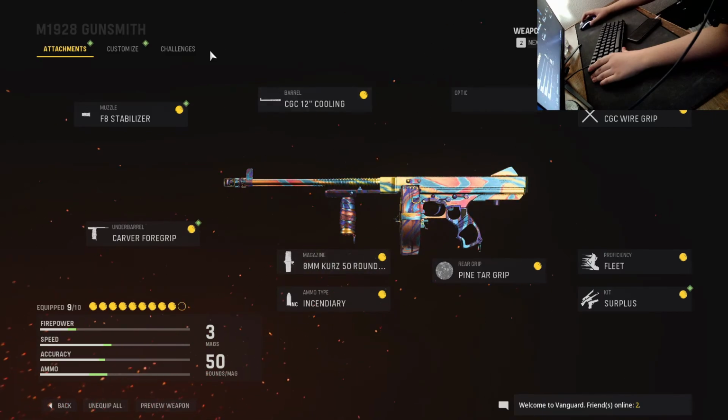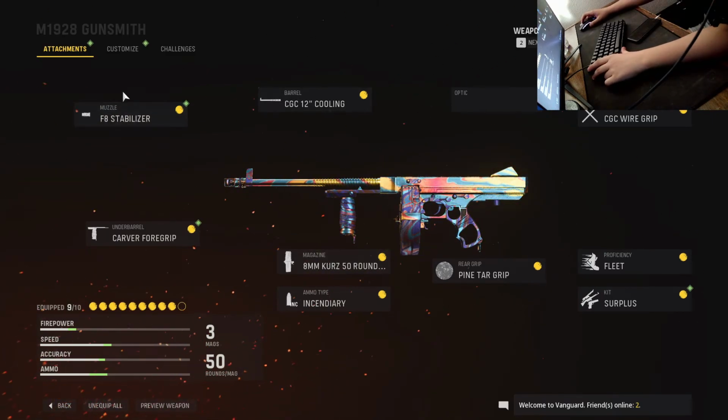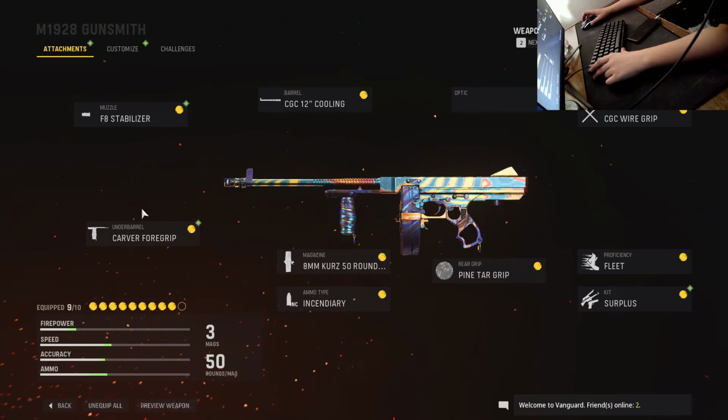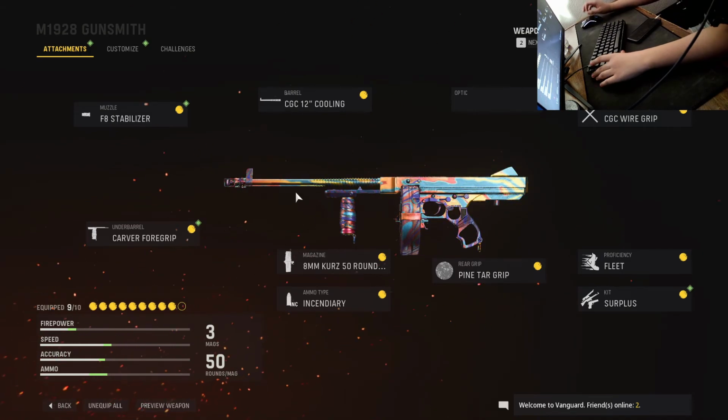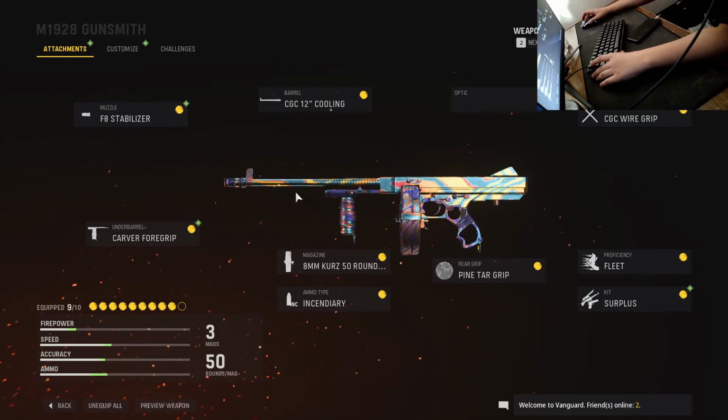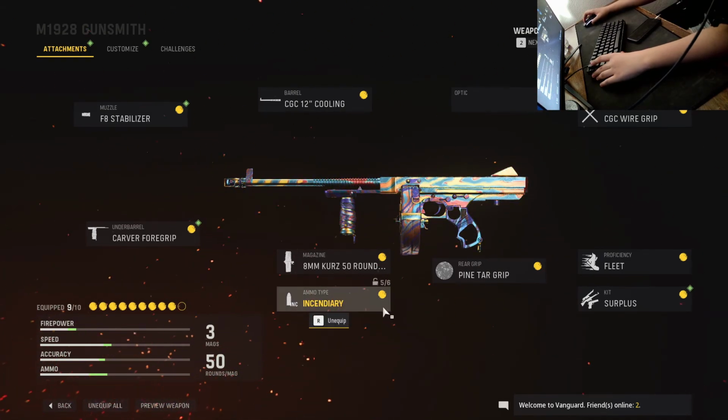So the class that I was using in the gameplay is right here. For the muzzle, I have the F8 stabilizer. Underbarrel, I have the Carver foregrip. For the barrel, I have the CGC 12-inch cooling. For the magazine, I have the 8mm Kurz. Ammo type, I have incendiary.